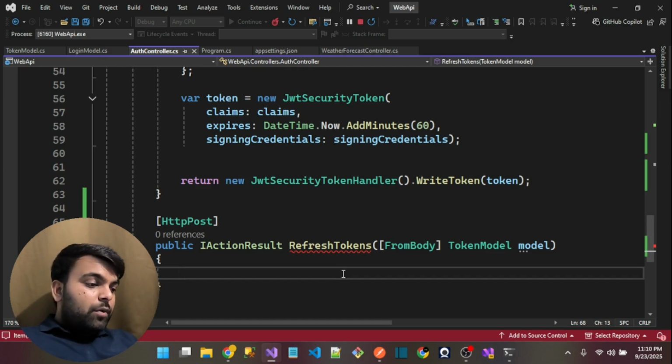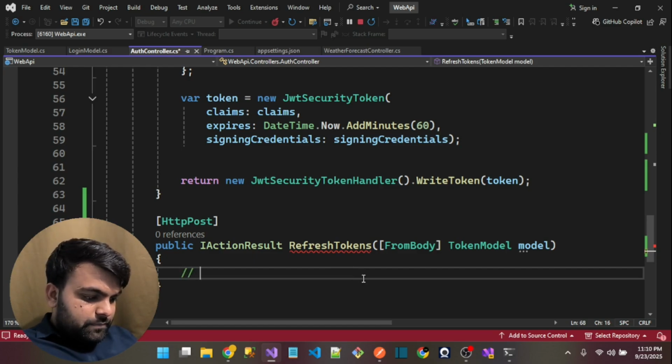The main purpose of this, let me write it here for you. First we have to send two parameters. First is the access token, and after this we send the refresh token.